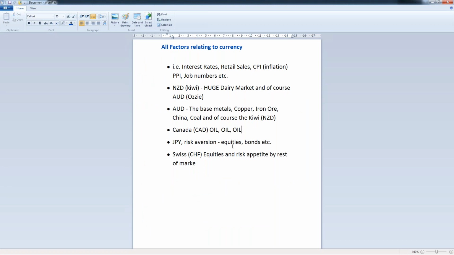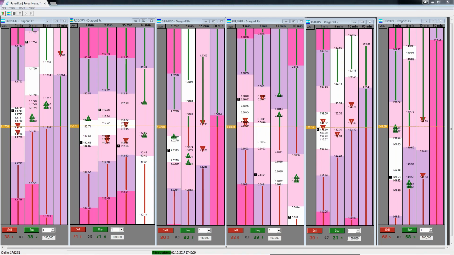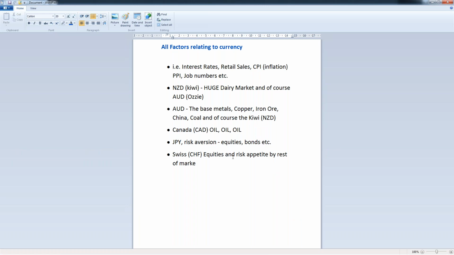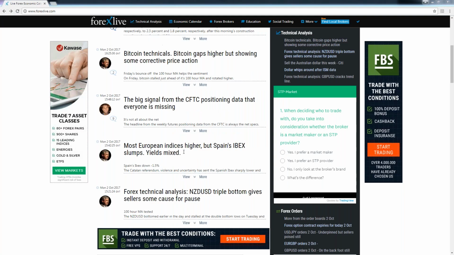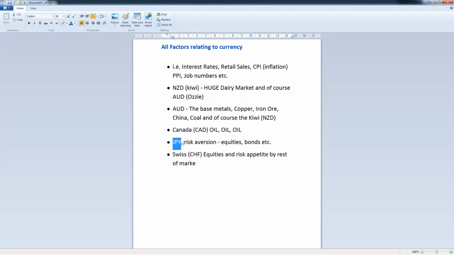Now, Japanese yen: risk aversion, equities, bonds. So again, Japanese yen, if you're trading this, along with checking your regular high importance announcements, then you're looking at risk aversion in the market. When there's calamity going on, the markets go to one of the reserve currencies, which is the Japanese yen or US dollar. If the US dollar is taking a battering, usually the Japanese yen comes into favor and does very well. So any pairs Japanese yen related will tend to do worse against the yen, because it will get stronger, because there'll be more of a cash flow, or a flight to safety, as they call it, into pairs and currencies.